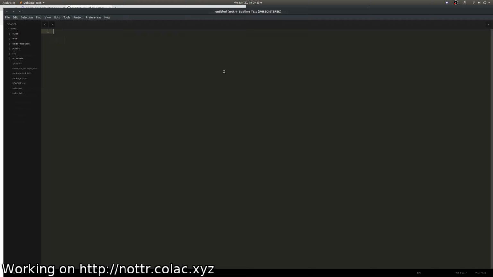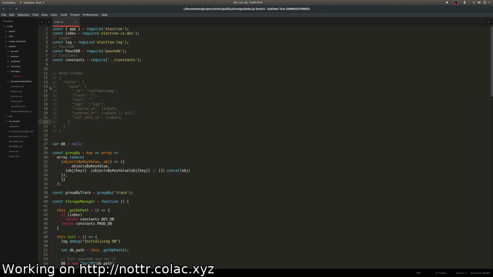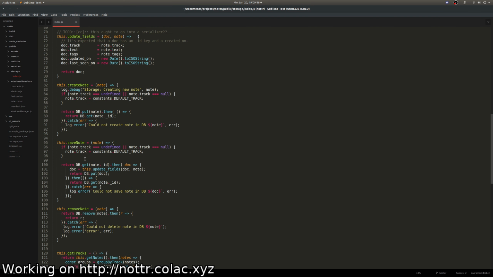So here's my file handling the storage. It's under public storage index.js. So nothing fancy. We have a simple non-SQL database hosted on PouchDB. You can see here I've got a small manager that is handling all stuff like small queries and creating nodes.